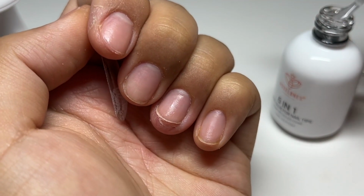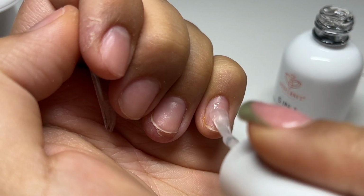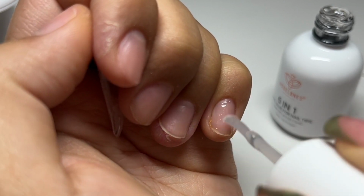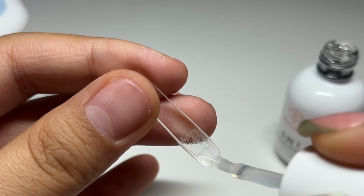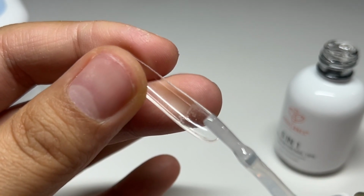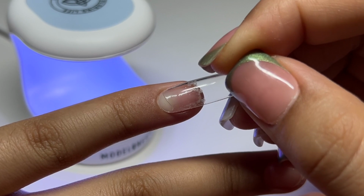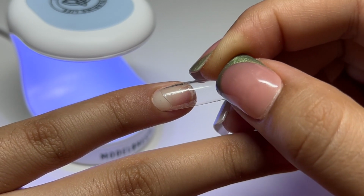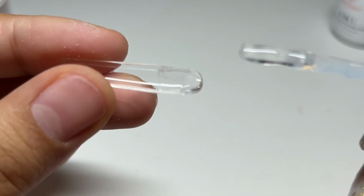Okay, so what I do is I apply a little bit on the actual nail bed, and then I apply some onto the nail. And then by the cuticle area, I do just put some more. And I start from the back and then I just push it down. Since these nails have a higher apex, I will have to apply a little bit more gel, that way it fills in the little gap since my nail beds are pretty flat.